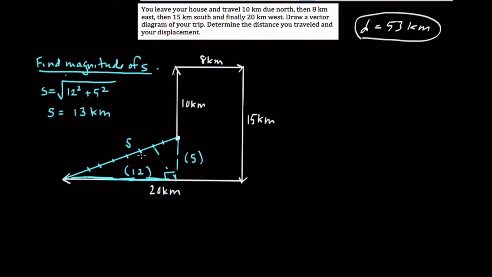So let's look back at this problem that says you left your house and you went 10 kilometers north and 8 east and 15 south and 20 west. Let's say that you call home. So this would be your house. This is where you left. We'll draw a little house here. And you call home, and here you are, over here, 13 kilometers away. And you say, listen, can you come pick me up? I'm tired. Can you come and get me and give me a ride home?